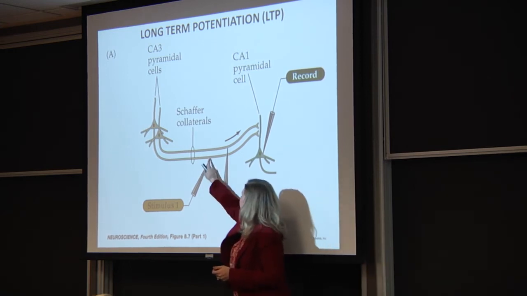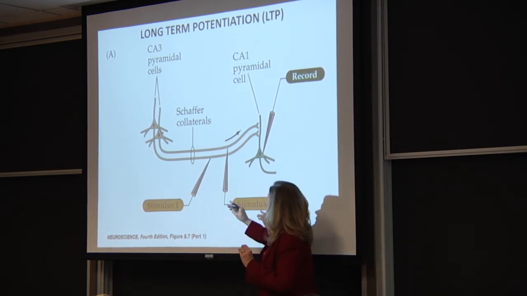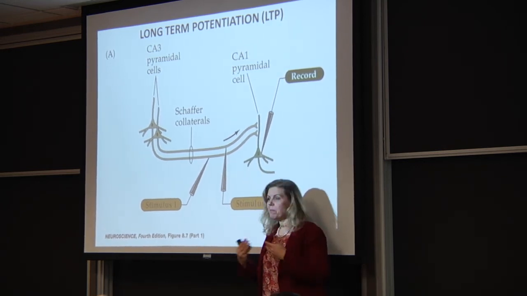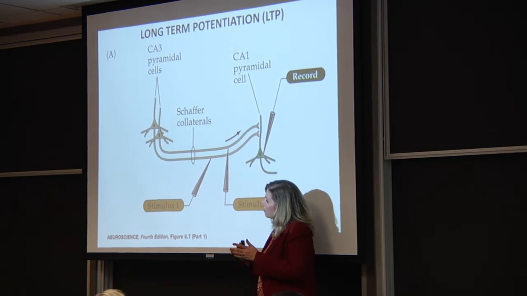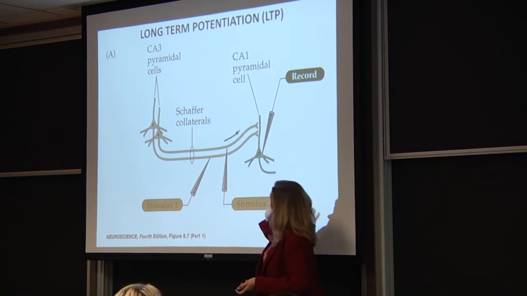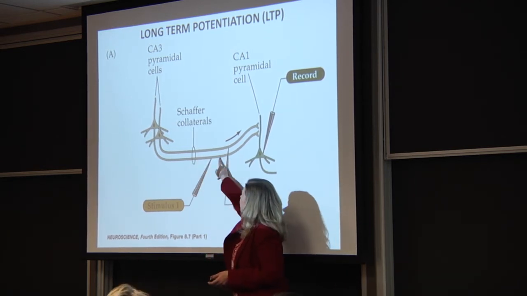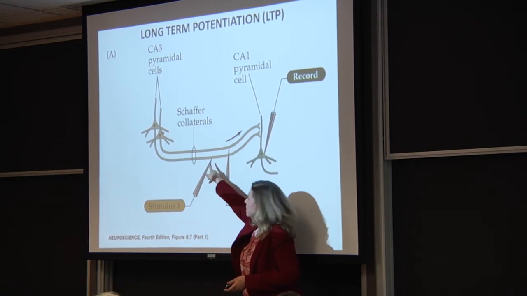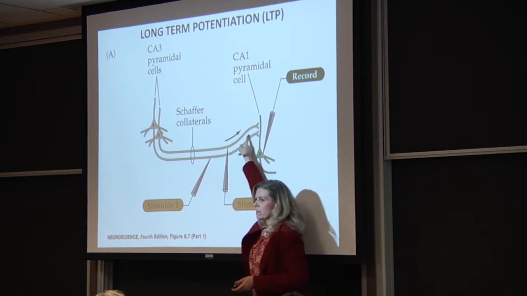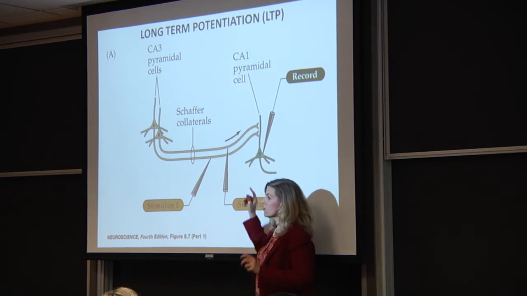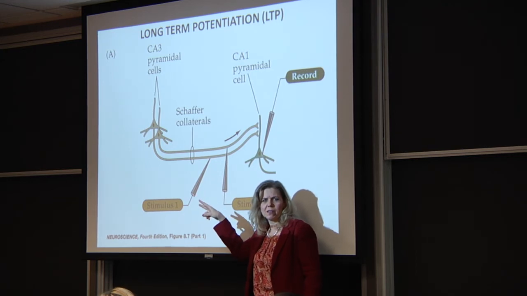However, if you stimulate two neurons together within the same pathway that both talk to this neuron, and you do so in a pattern, and with a frequency, it'd be like me saying I'm stimulating the picture of LTP and the word LTP. So you're seeing the picture of LTP, you're hearing the word LTP, and these two are coming into your brain at the same time and stimulating this neuron at the same time. This neuron knows, oh wait, two things are telling me this is something similar. I better pay attention.